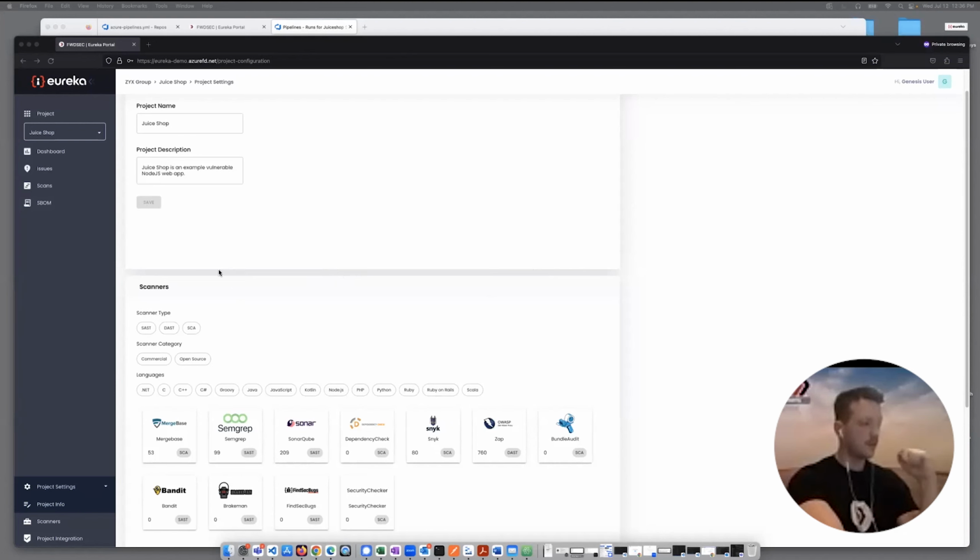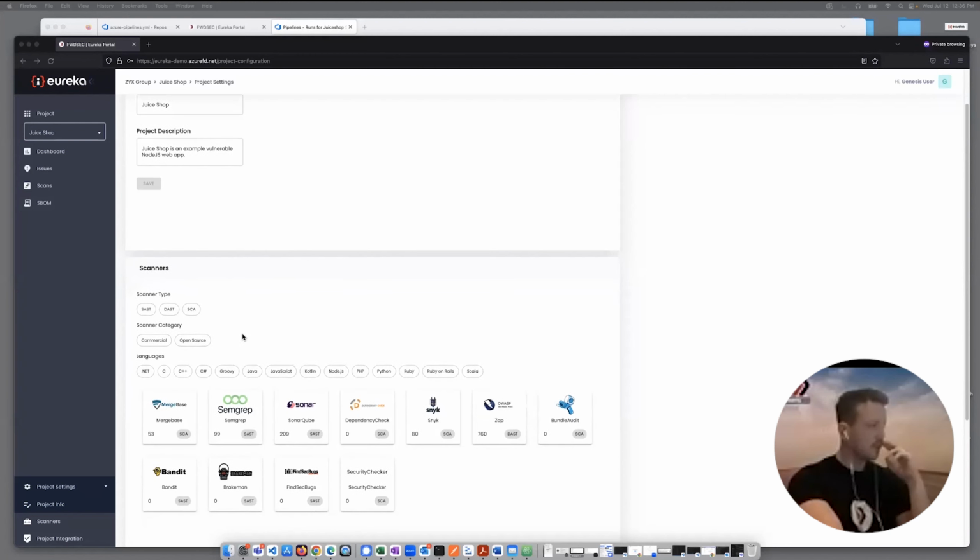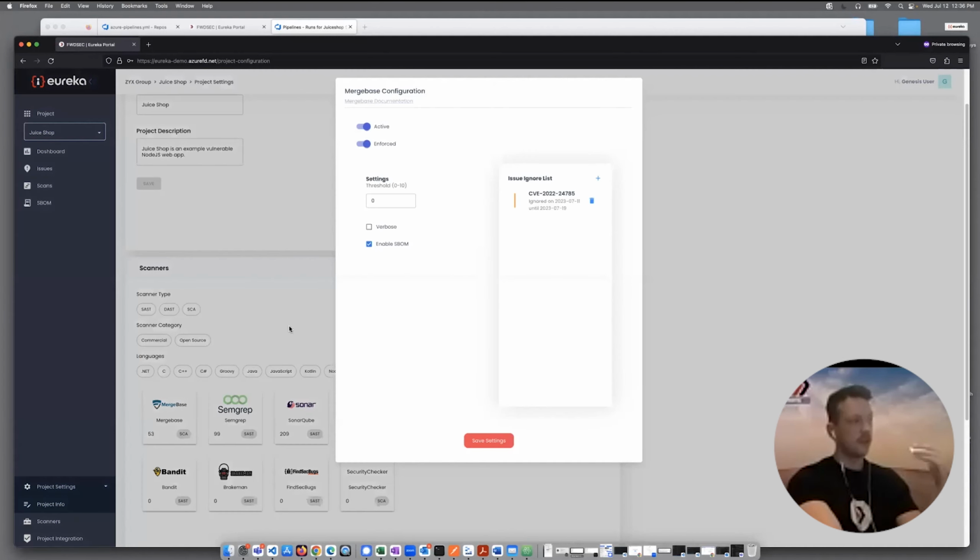and then configure your scanners. So we tried to make it as simple as possible by giving you a list of scanners, allowing you to filter based on your languages or the types of things you need to scan for. So SAST, DAST, SCA or the languages. So from the scanner configuration, we've abstracted it and made it simple to follow, rather than reading through all the documentation. We've put the common configurations between all the scanners into a similar configuration page.